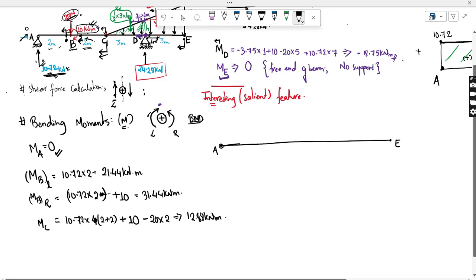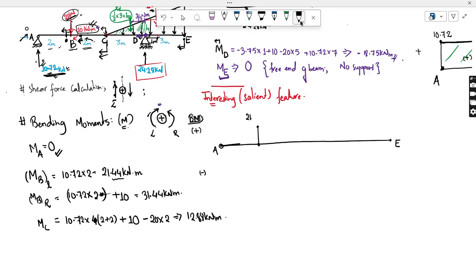Now if this is my B point, what you can see is at B left it is positive. Again I am plotting positive upward and negative downward. Most writers will do the exact opposite. It's fine, you can take wherever positive you like. This is just a matter of sign convention or a plotting norm. So at B left, that is positive. So let me draw here positive 21.44. This is my 21.44.